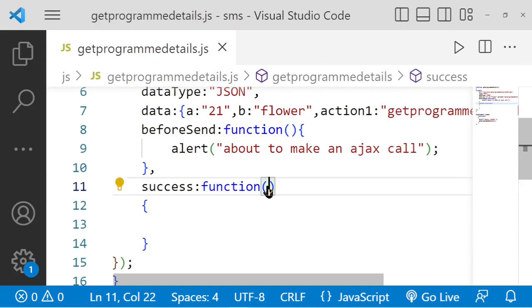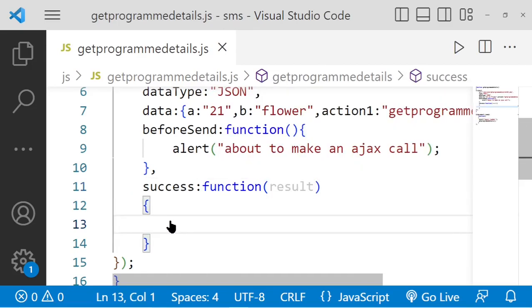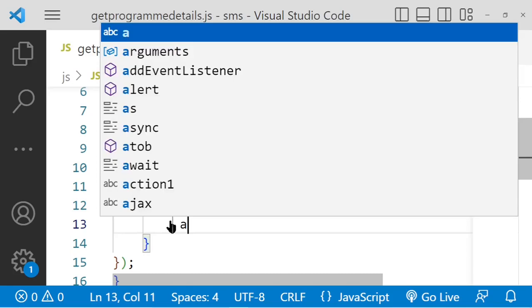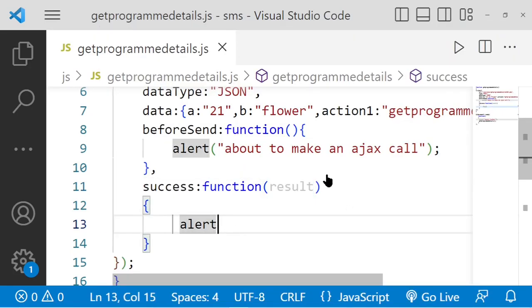In that case this function will be executed, and you can receive the response JSON object here, and let's call it, for example, result. That is, whatever JSON object is returned by the server will be stored in this variable. For the time being, let's not make use of this returned value. Simply display an alert. First we'll check if everything is working fine, and then we'll update our project. So let's display the success message here.